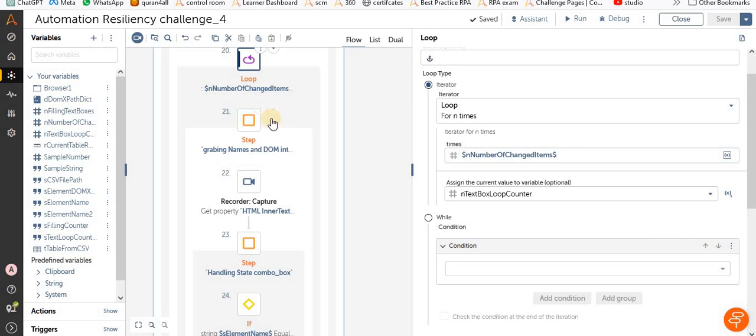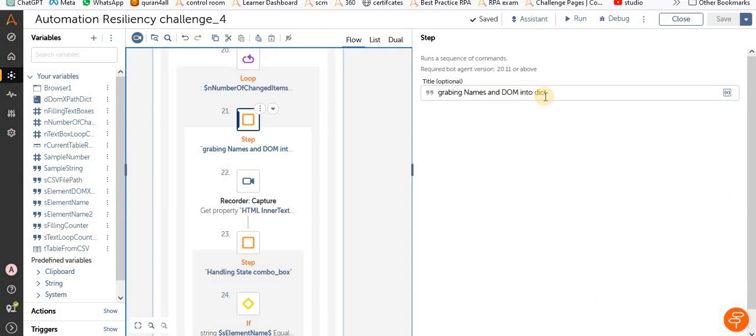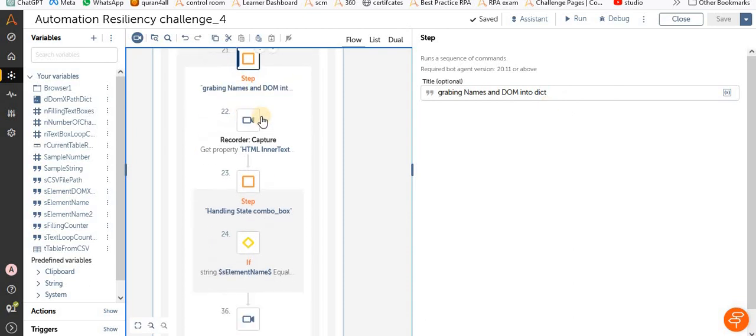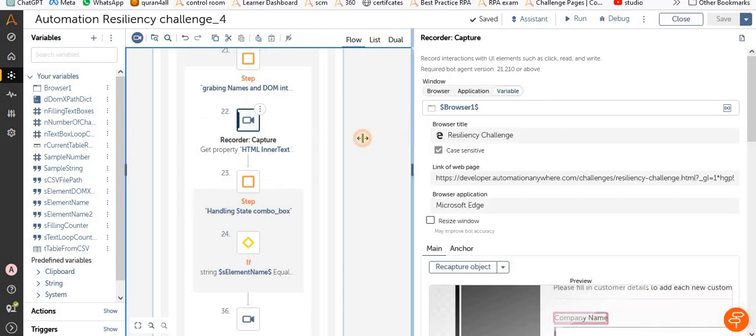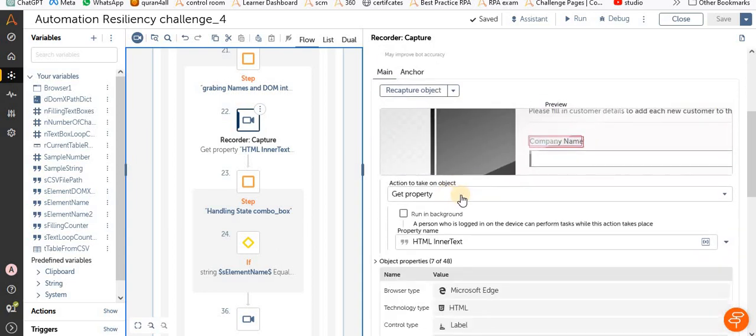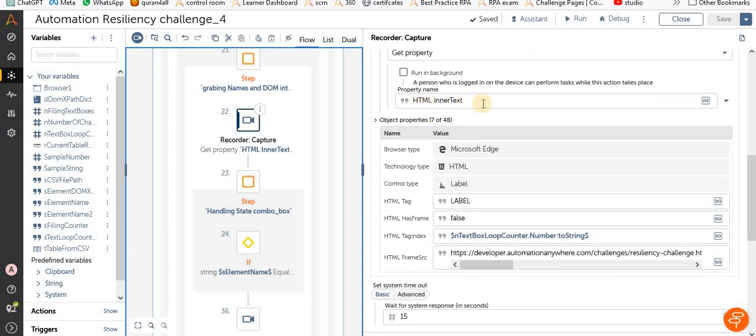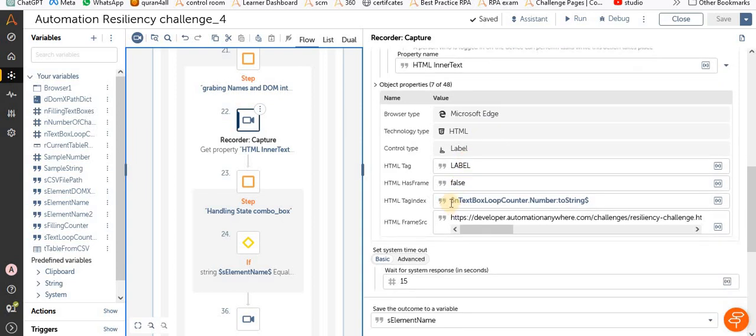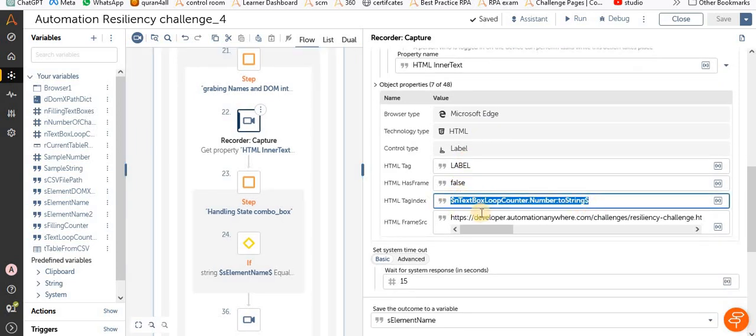This loop has two steps. The first step is to grab the labels and the DOM XPath into my dictionary. So here I grabbed the company name, for example, using get property, where the property is HTML inner text, and this is the index because it starts from 1, 2, 3, 4, and so it goes by the loop.